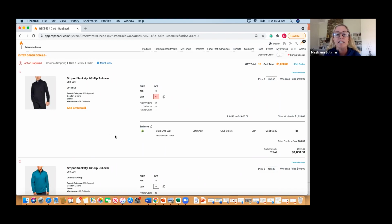So they're able to easily process your order, and it should really help to streamline the back and forth that you have with each of the manufacturers. They start to either do those one-off special orders or stock orders where you're putting your logo on the product. So that covers logoing.